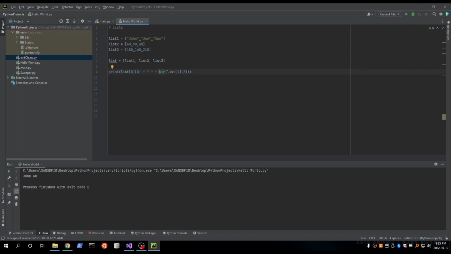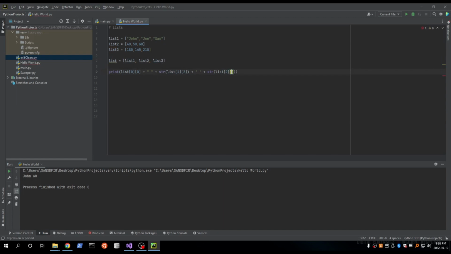Now if I want to grab something from this last list, I can do the same thing. I just go right here to plus, we'll add our little space there. And then we're going to cast it again because that one's an integer again, so in parentheses. And now I'm just going to do list 3. And then, we want to grab from this list here. So we'll just do list. But then we want index number 0, 1, 2. So 2 is list 3, right?